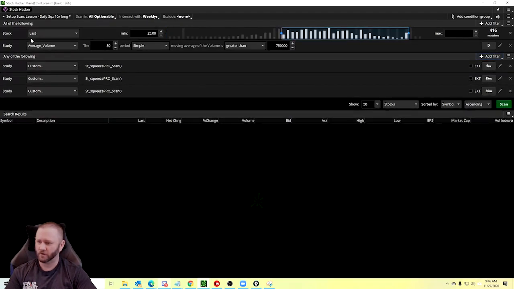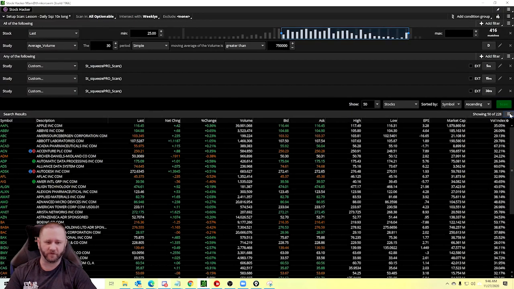So this means I want this scan to show me anything over $25 with 750,000 in trading. It has to have these items, then it can have any of these, the 5, 15, and 30. So any one of these can be in a squeeze, and now you can pick your time frame. Holy crap, 228. So that's a huge one.